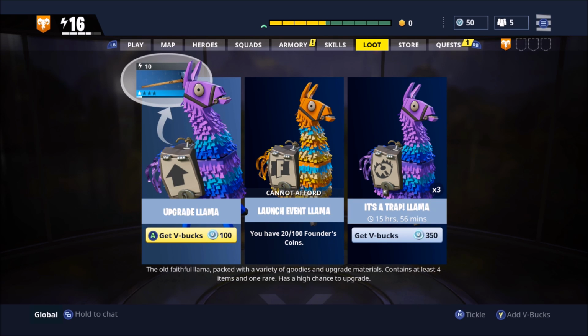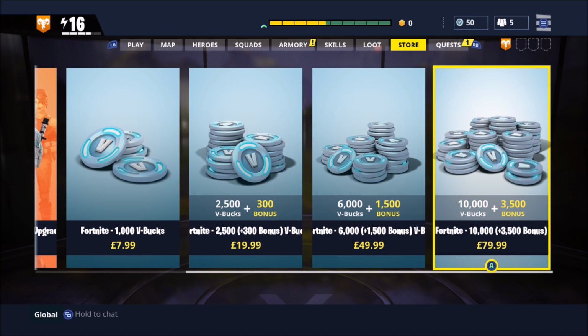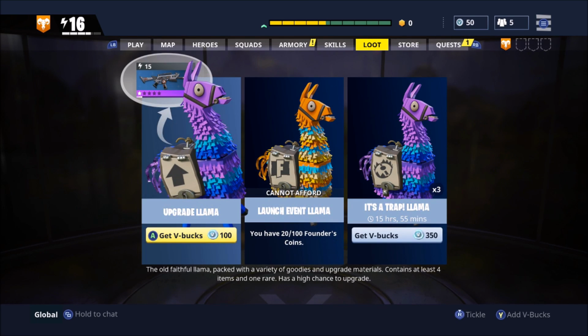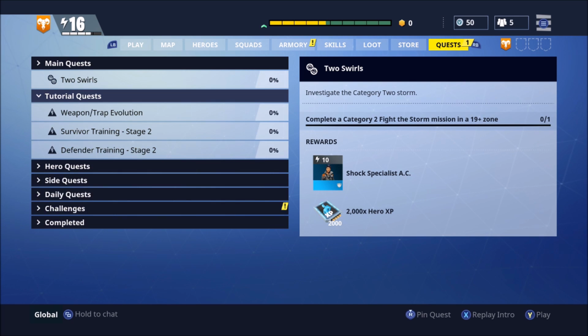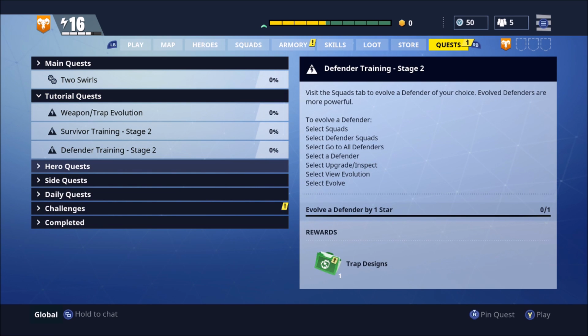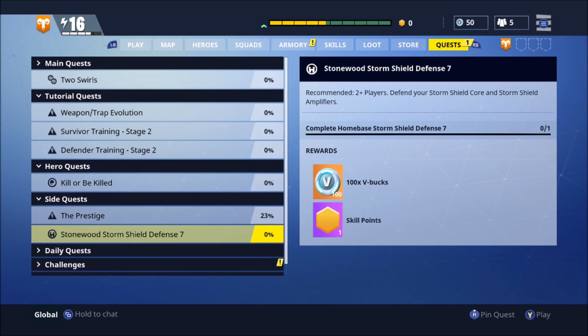So again, you don't really have to spend anything in the store at the minute. It's quite generous. You can see I've got 50 V-Bucks left as well, and there are some quests. These are side quests to the main quests. There's one in here somewhere that's got V-Bucks on it. There, so there's a mission there. I can go and just complete a home base Storm Shield Defense 7 for 100 V-Bucks.